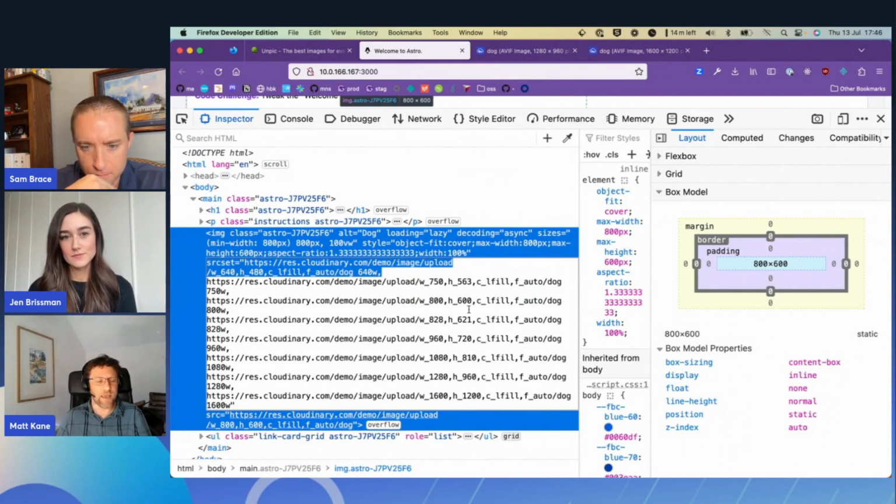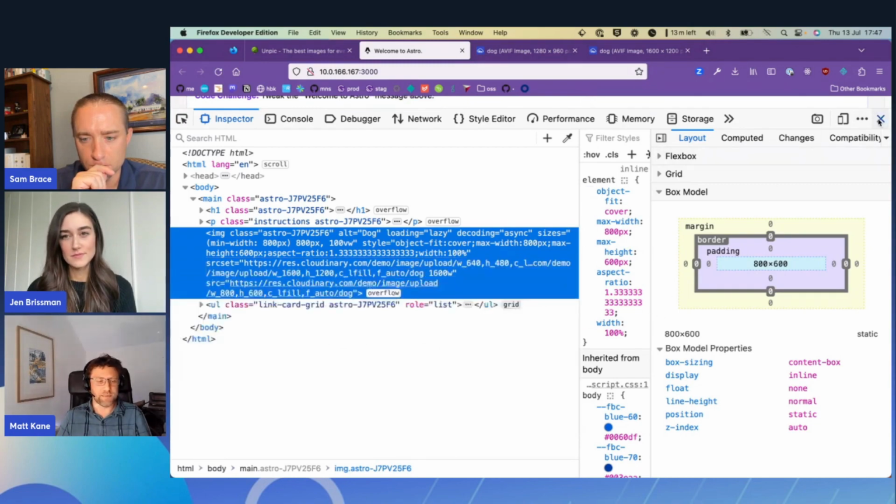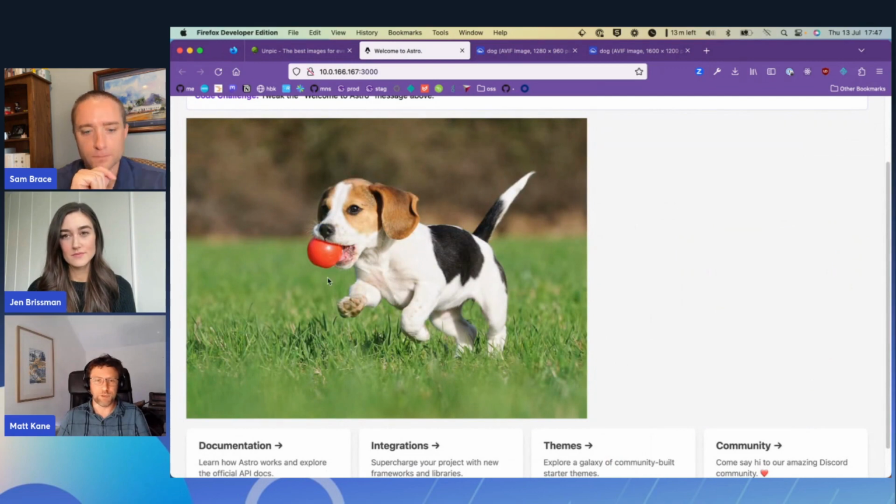So 960 here, that's the kind of standard phone width resolution. And then that's 1080, so that would be like an iPad in vertical. And this goes all the way up to the maximum, which is 1600, which is twice this resolution here.